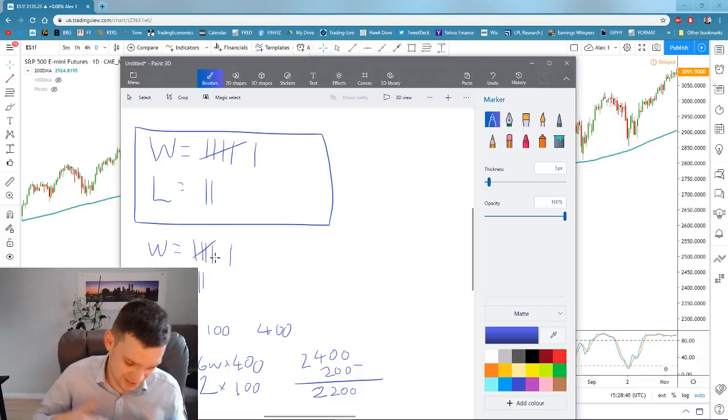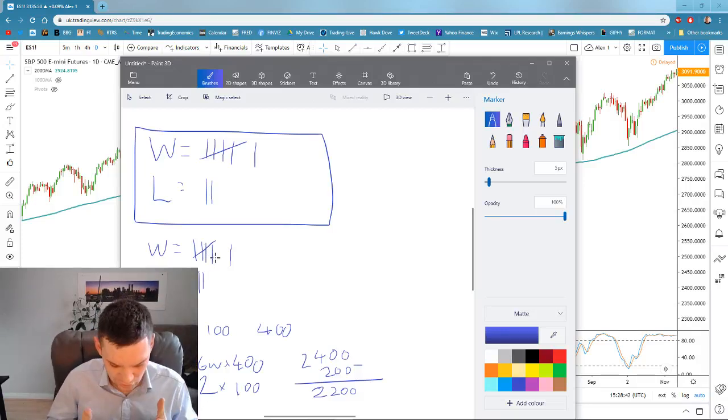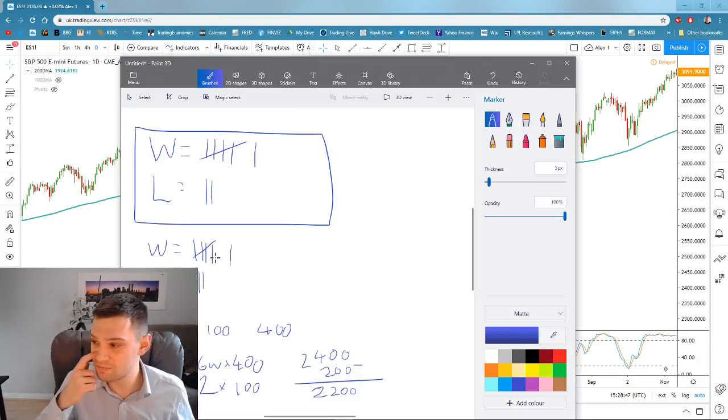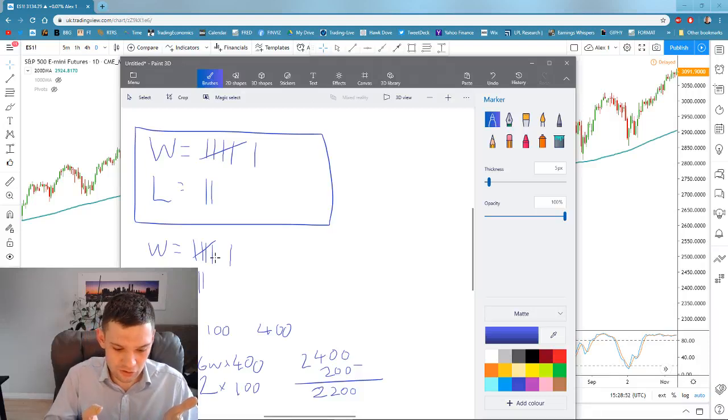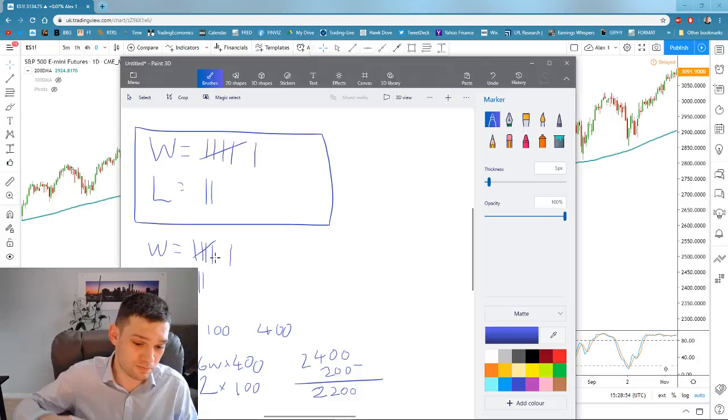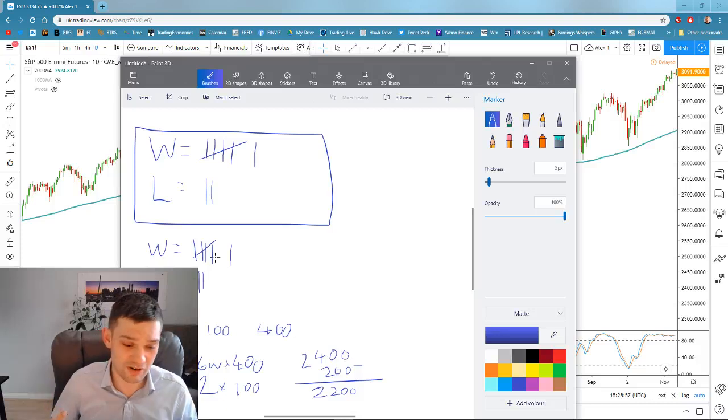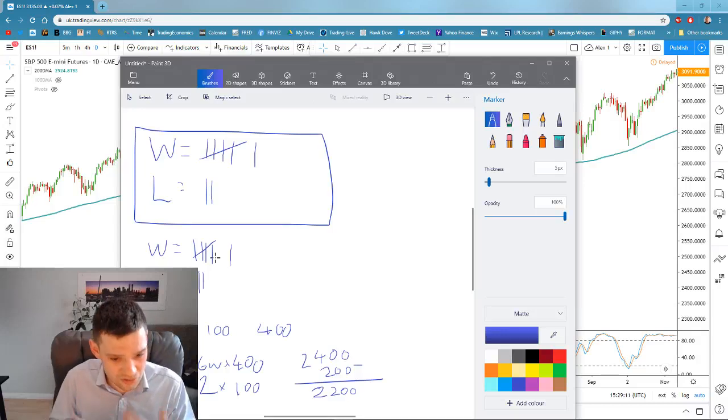But let's imagine, I don't want to diverge too much, but let's say we've got a mean reversion intraday strategy on a 5-minute time frame where you're using a stochastic, and then you backtest the stochastic on a 5-minute, and you realise that actually when the stochastic's overbought and oversold, taking entries there is not a profitable strategy. But let's add some price action into the mix. Let's add some support and resistance into the mix, and all of a sudden now we've got a profitable trading strategy, layering those edges on top of each other, layering those filters on top of each other in order to build a strategy.